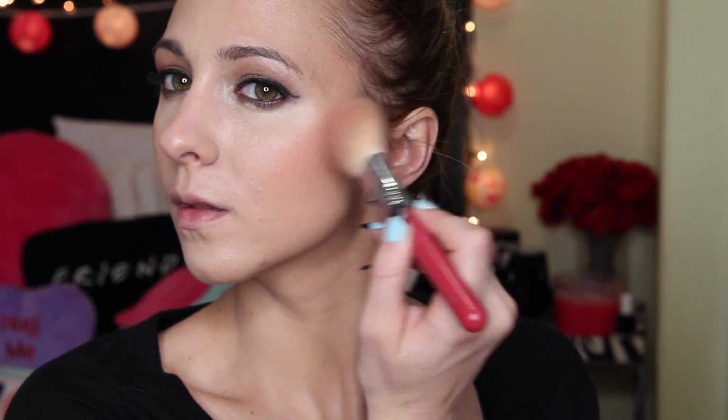This blush palette I got from La Femme Cosmetics is awesome. These blushes were each $2, and I'm using Cinnabar, which is a really pretty bronzy, kind of terracotta shade. It's got a little bit of shimmer in it, and I'm just using an angled Sigma brush with this and blending that out.